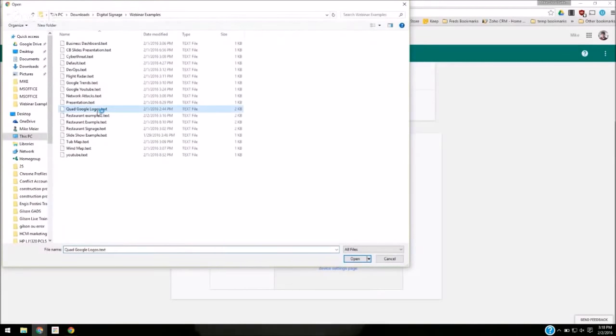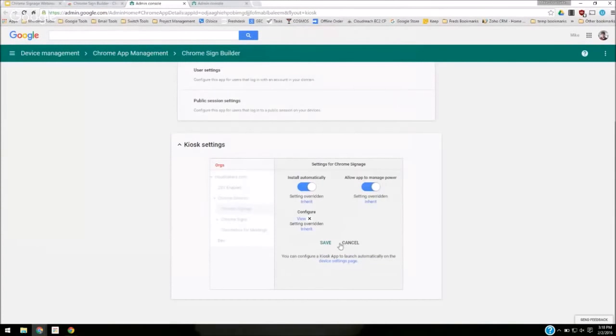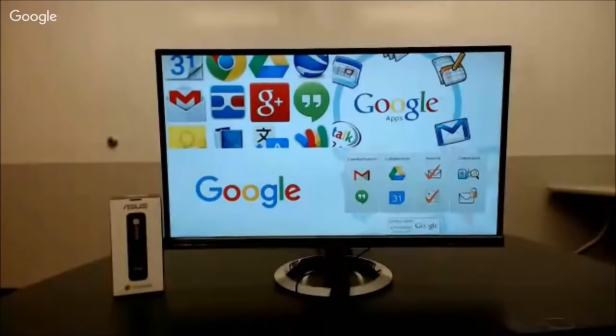We're going to do an example here. So the quad Google logos. Remember before how I showed you in the Chrome schedule that we have the ability to have different zones. Now when we switch back to our sign here, you can see it's quicker than we can even switch it, faster than my finger. You can imagine if this was sitting over in California or something, it'd already be switched over. So it's really easy, really quick to manage this.